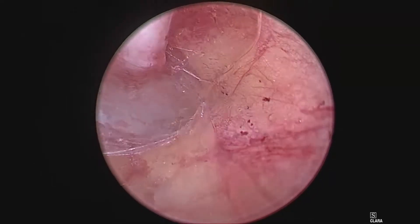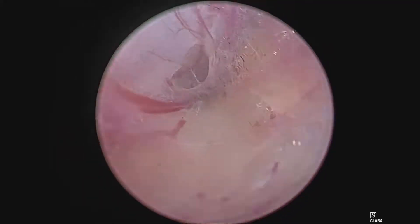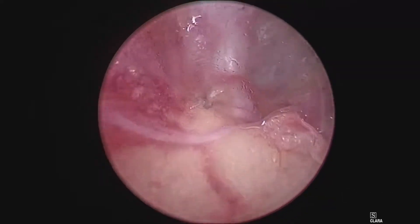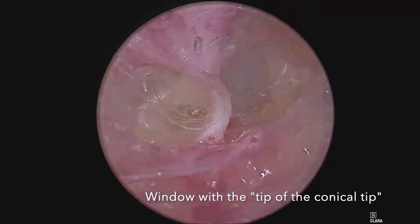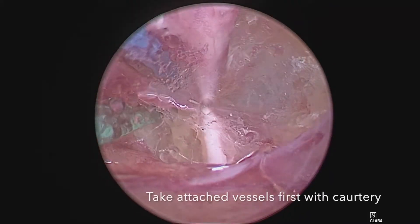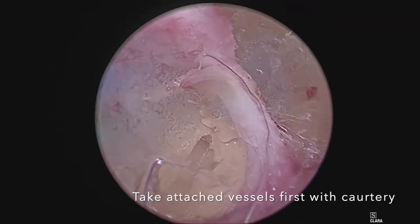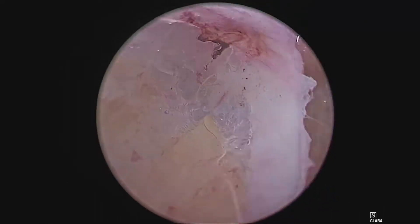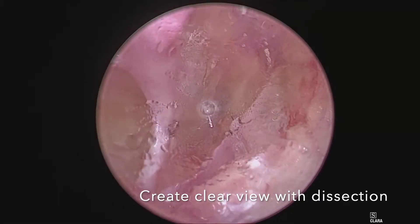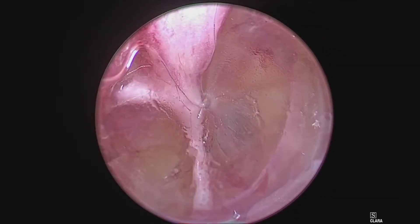Here I've identified a branch to the left, and I like to go past the branch on the vein with my dissection about 1 to 2 centimeters. Make a small window with just the tip of the conical tip. Here I have a crossing vessel that I cauterize and cut before taking the branch. I do this quite often and this helps reduce any bleeding that can occur with branch taking. My conical tip has moisture on it so I just do a little more dissection with the top and bottom of the cone — now I can see perfectly clearly.